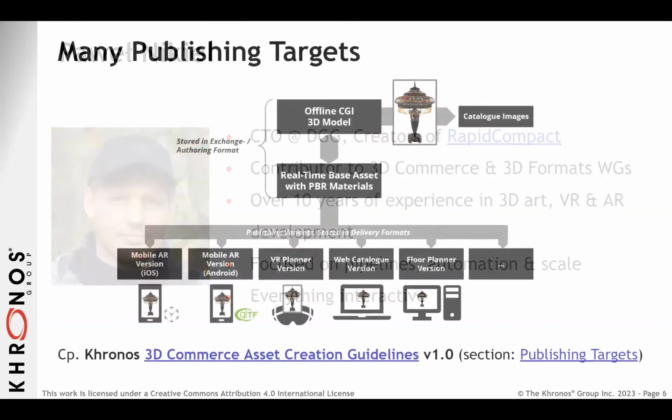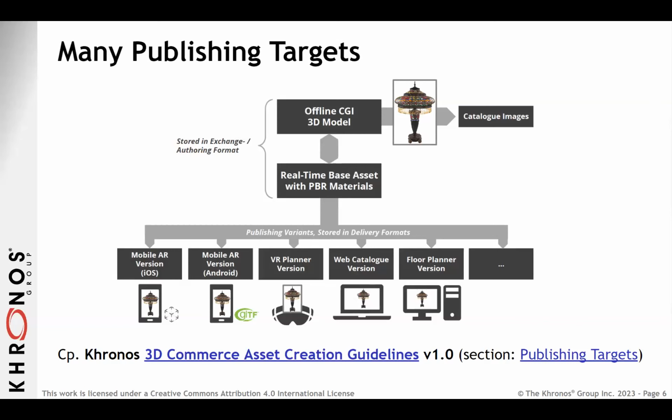So if we move forward, first I would like to start with saying why we even talk about optimization here, and what the goal is. As you know, in 3D content production, we usually create source assets that are very well suited for animations, offline CGI production, hero shots, renders, and anything that has to do with big computing power and high visual quality, right? Like IKEA catalog or any other brand catalogs for years are now not photos, they're renders of 3D assets. However, those assets are not well suited for real-time use cases.